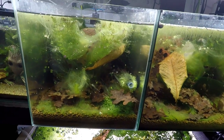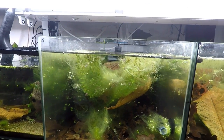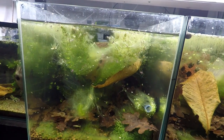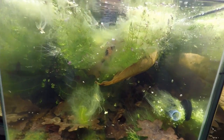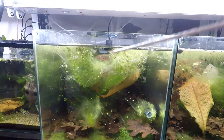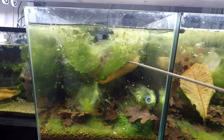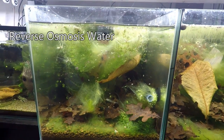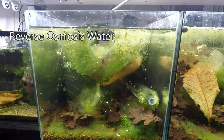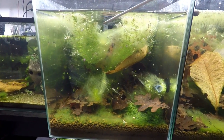The other thing you could look at as well is the water source. Could it possibly be excess nutrients from your water? Because that does happen. Some people that use tap water will have excess nutrients. For me specifically, I know this isn't the cause because I use RO water and I add my own salts to it, so my water is very pure. So we know it's not the light, we know it's not the water, we know it's not a combination of the two. So what else could it be?